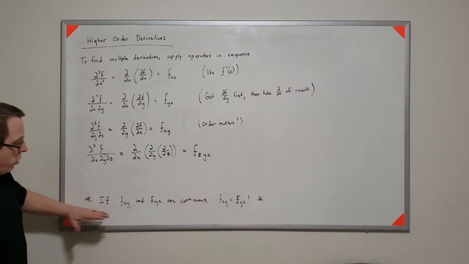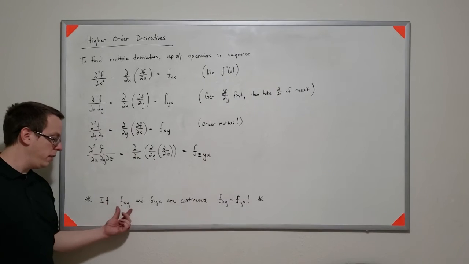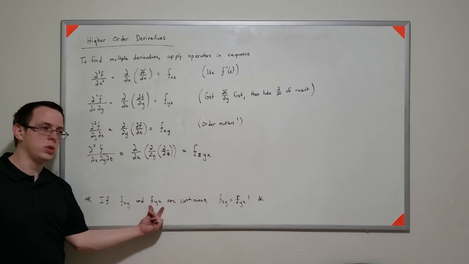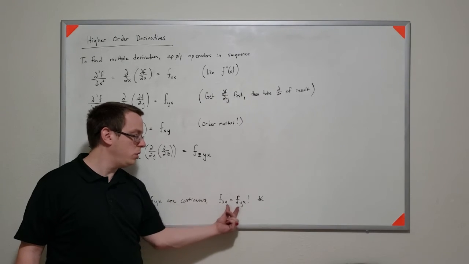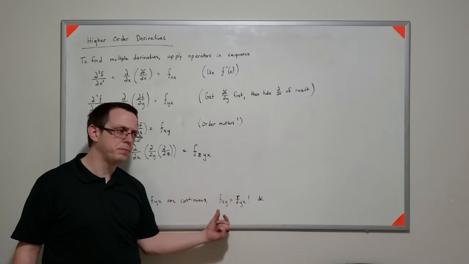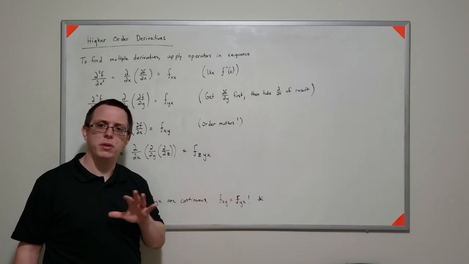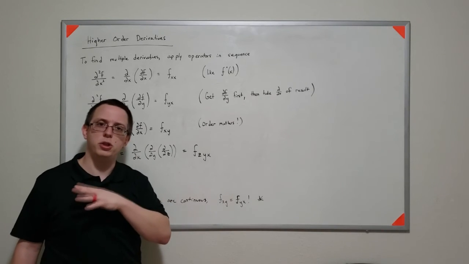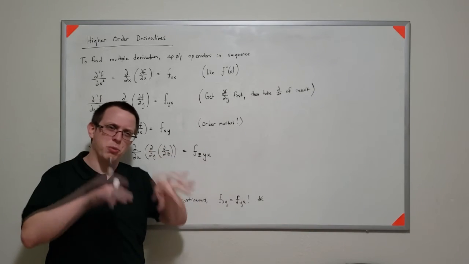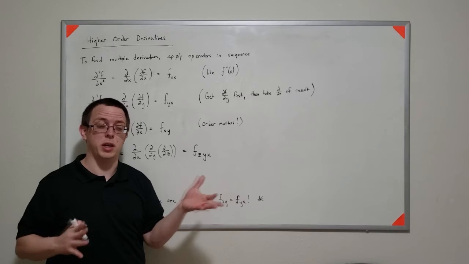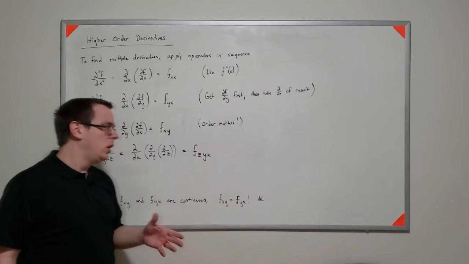The one thing I want to point out, which is super convenient, is that if it turns out these second partials are continuous, then you can always swap. You can do them in whatever order you want. If you look at what you're dealing with, it should be fairly obvious. But sometimes you have to do both sides to determine they're continuous, and at that point, it's not really helpful to swap them.